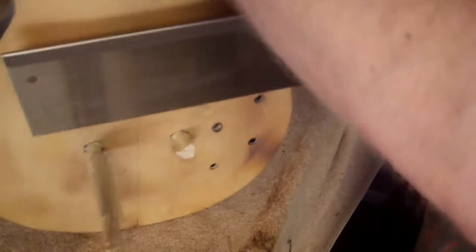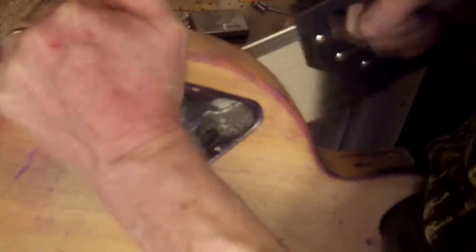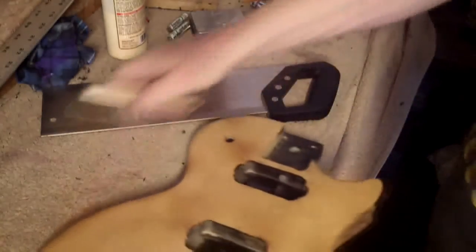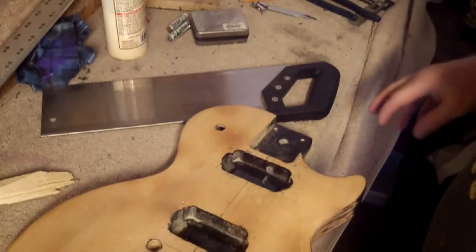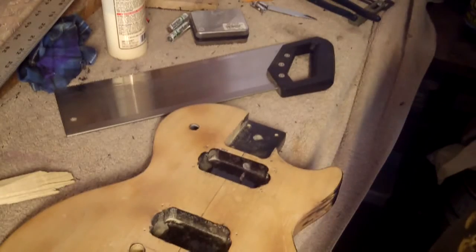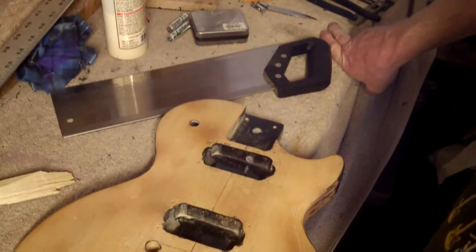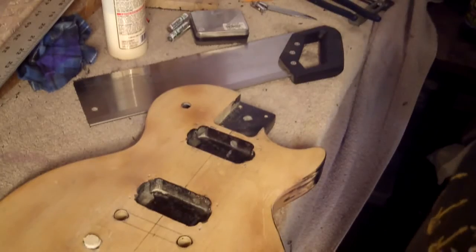Let me try to saw this off without making too big a mess. There we go — see how much nicer that is. Once that actually dries I'll pare it off with a chisel best I can, then sand it the rest of the way down with a block. Yeah, I know it's gruesome looking right now, but it won't be too bad when I get through — I've made other Frankenstein guitars and most of them weren't really horrible. Get those samarium cobalt single coils in there and I think we'll have something going on here.